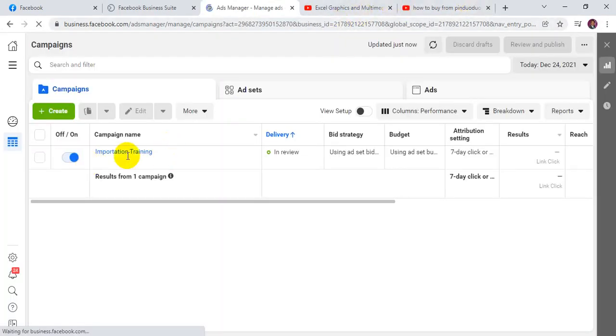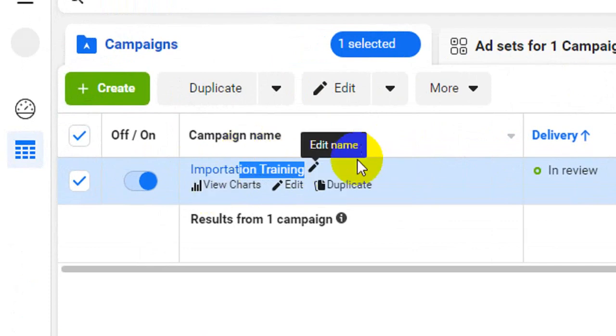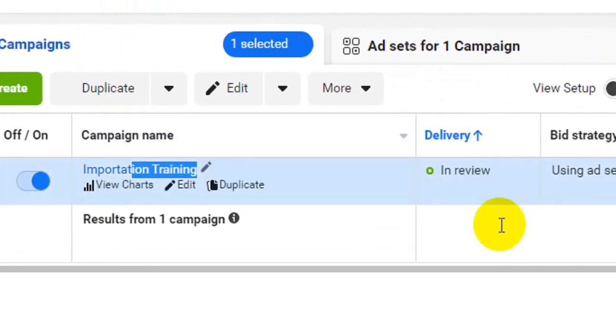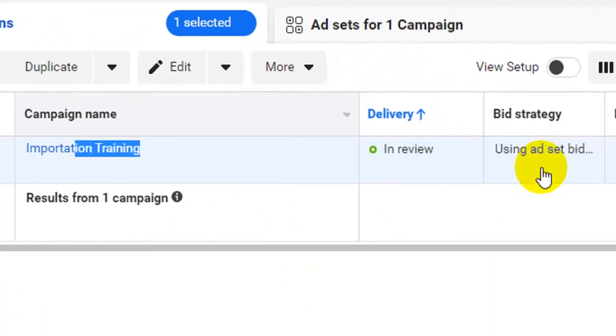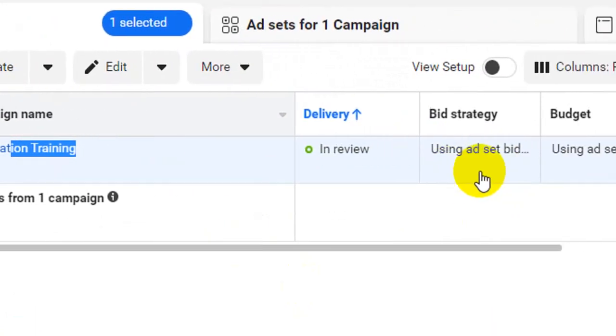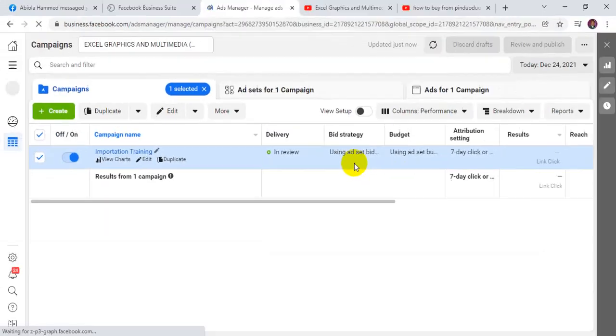You can see the advert we just created is under review. So within some minutes, or it takes some hours, before Facebook will actually approve the ad. Once they approve the ad, it will automatically start running without any further delay.